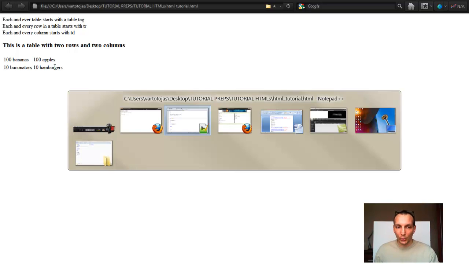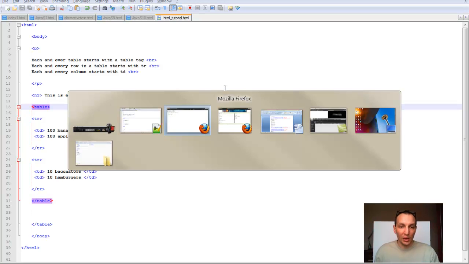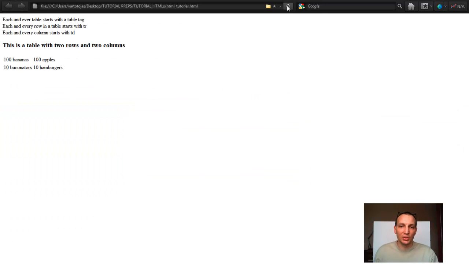That's one way, but if you are too lazy or you just don't want to type anything in, that's perfectly fine as well, because if you delete the border parameter, let's go ahead and save it like that, by default your web browser will read it as a no-borders table as well. So you can see that if you don't enter the border parameter, it will leave blank spaces between the data of the table.